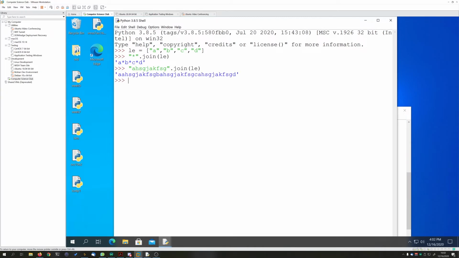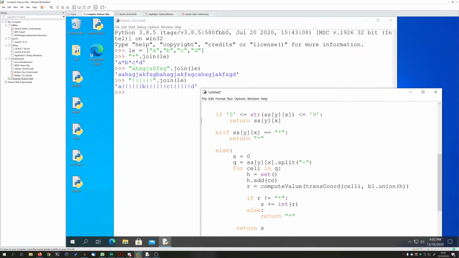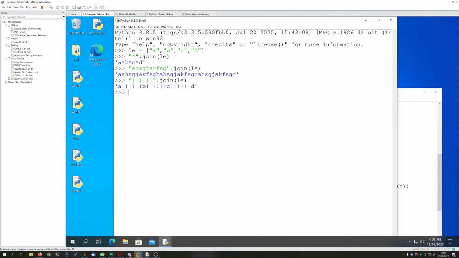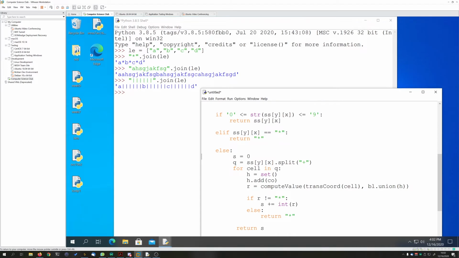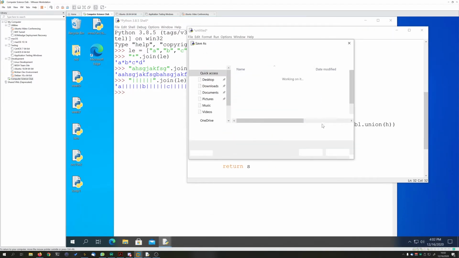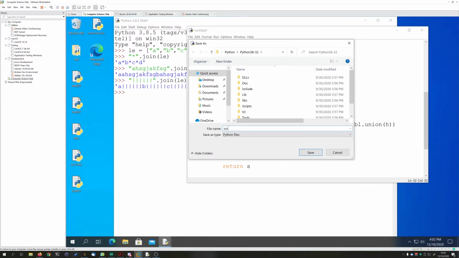And then between, oh, that's a terrible example because you can't actually tell. Right, but for example, this adds those bars after every single element here, except for the last one. So we can use the same thing for our list, right? We're going to have a list of values, like whatever. And then by running .join here, we can actually create a spreadsheet again. So that's just how we can display it. And that is our solution here.